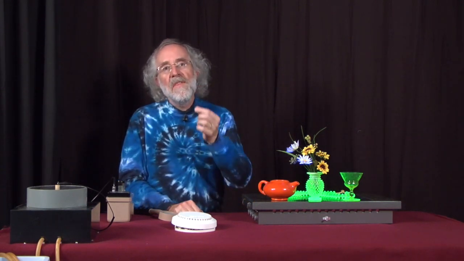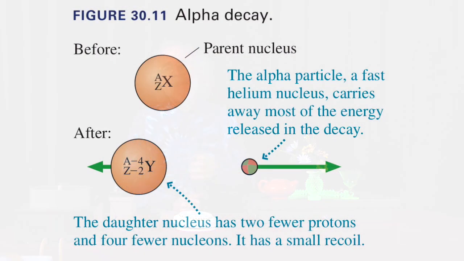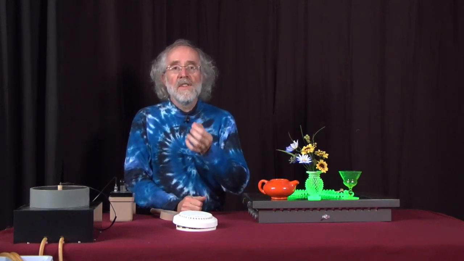Now, we detected the presence of uranium, which is radioactive, not by looking for its daughter nucleus, not by looking for the presence of the thorium that it decayed into, but by detecting the thing that it threw off. When it decayed, it threw off an alpha particle. And an alpha particle has 2 protons, 2 neutrons. So an alpha particle is just a helium nucleus. It's a nucleus of a helium atom. Now, helium isn't scary, but a helium nucleus that's an alpha particle is, and it's scary because it's traveling at incredibly high speeds. When a nucleus falls apart, there's a tremendous amount of energy given off, and it mostly turns into kinetic energy of the emitted alpha particle, which flies off at a tremendously high speed.